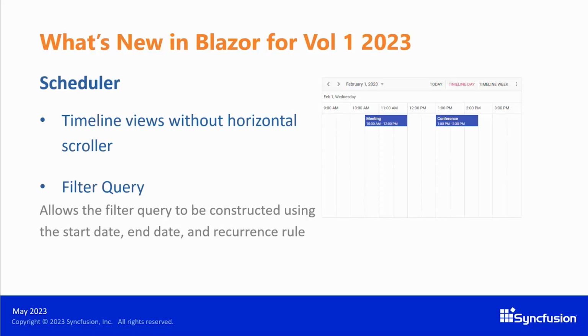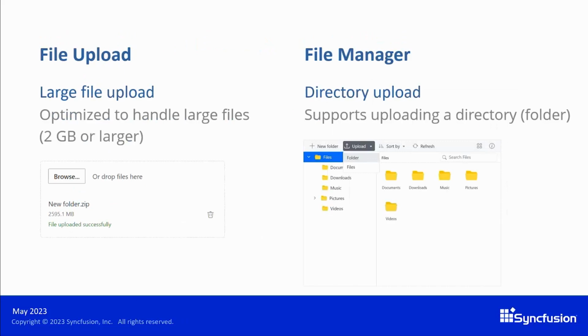So you can find the example for this particular topic in our documentation page. A new API has been introduced for this particular feature. And next to the file upload component, the component has been optimized to handle larger file sizes now. You can even upload a file size of 2 GB or larger.